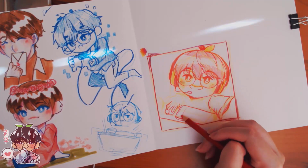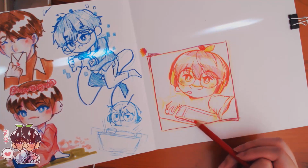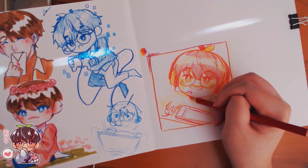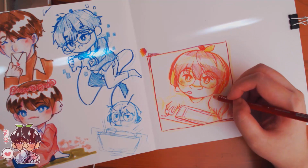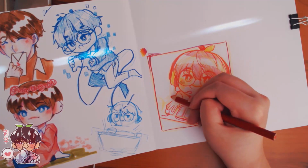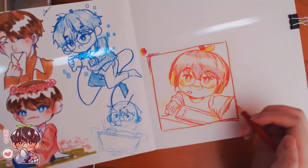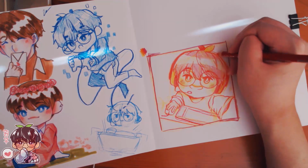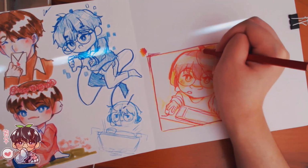His keyboard. He literally looks like a little apple. He's so round.